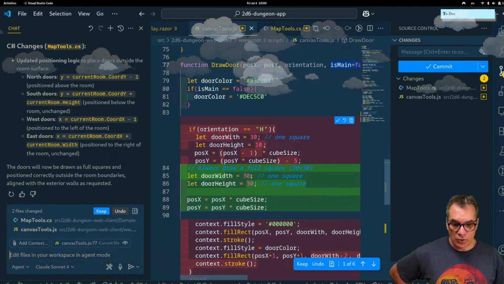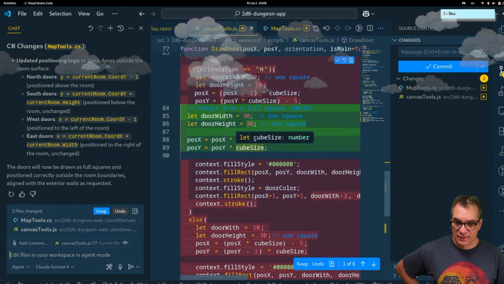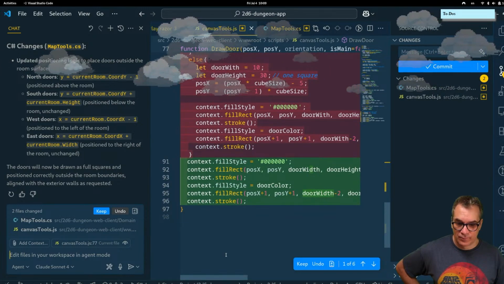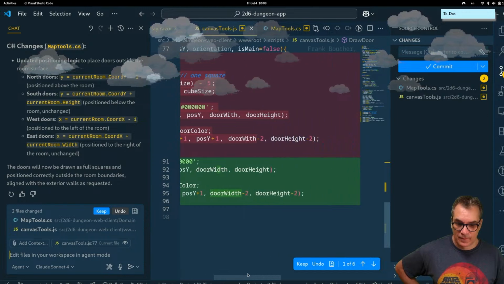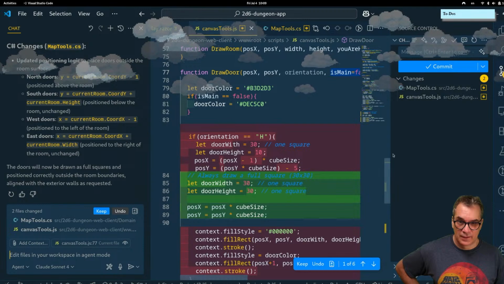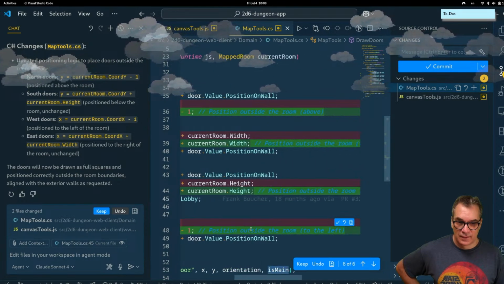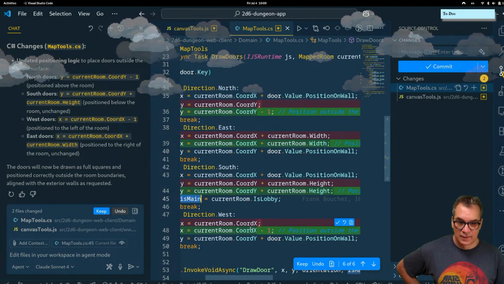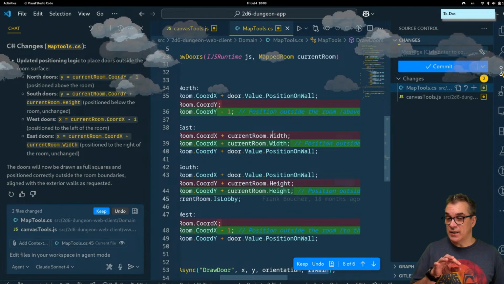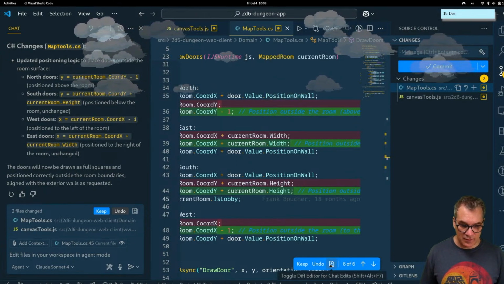Okay, always full square, so 30 by 30. So you're saying that if I do F5 now, it'll keep my changes?